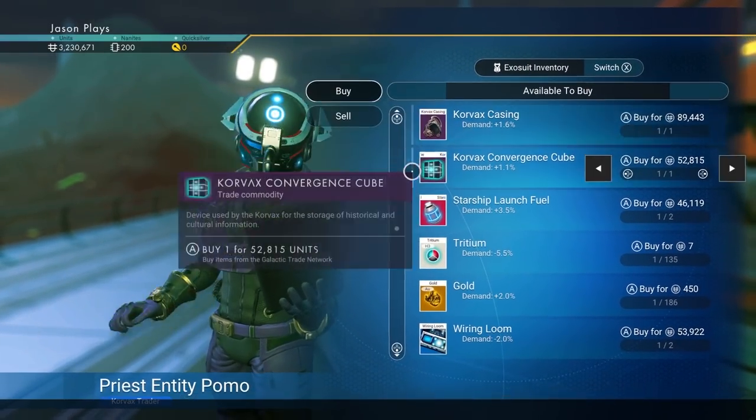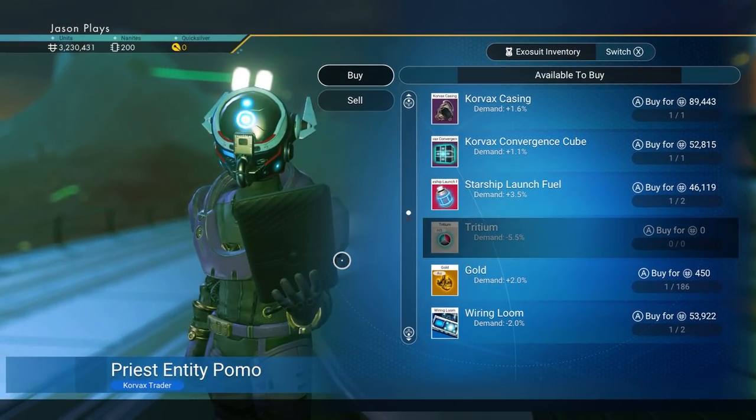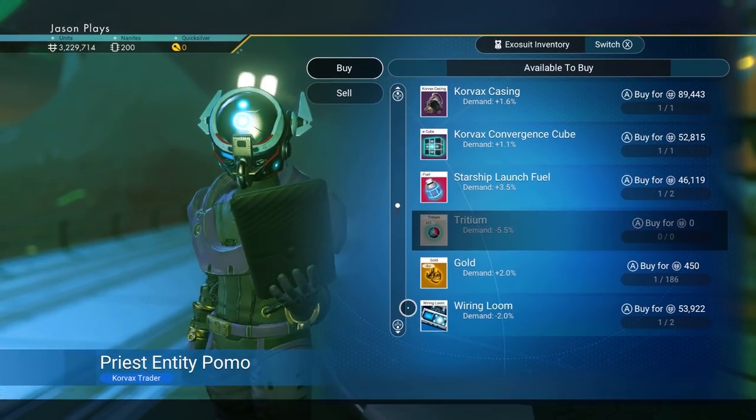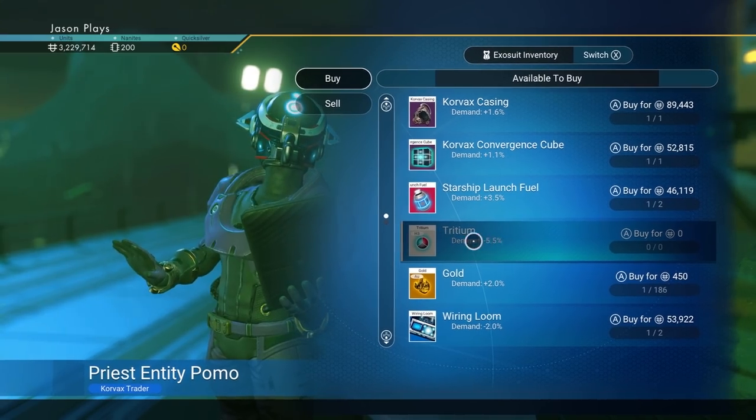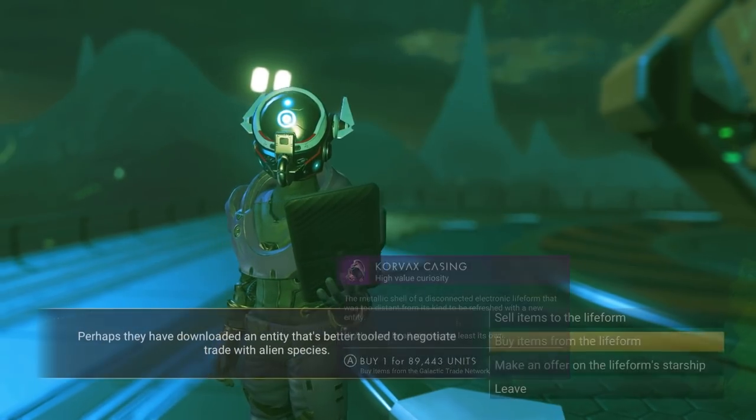But let's see if he can sell me some Herox. Oh, he'll sell me some tritium. Nothing. Okay, so we're gonna have to do some... We buy as much tritium as you can for the Herox, okay? So we're gonna have to do that.